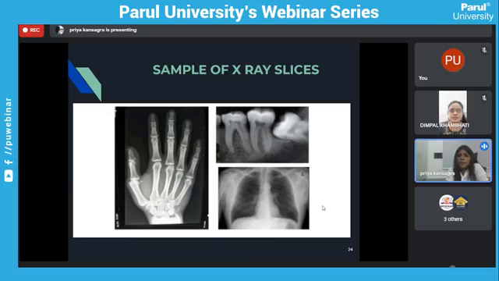These are samples of X-ray slices. Once the X-ray is done, the X-ray film shows like this. The first image we are getting is of a hand. You can see the hard tissue. Then we have a tooth photo, and then we have a chest image. Those are the three X-ray slides. I got them from a colleague of mine who does X-rays. You can clearly see how many bones there are and where there is a crack. This is an image processing technique through which we can detect problems and cracks.